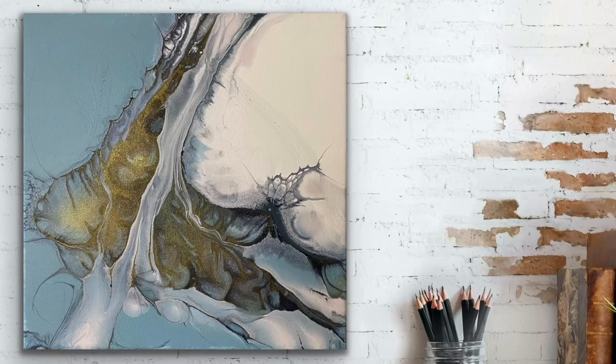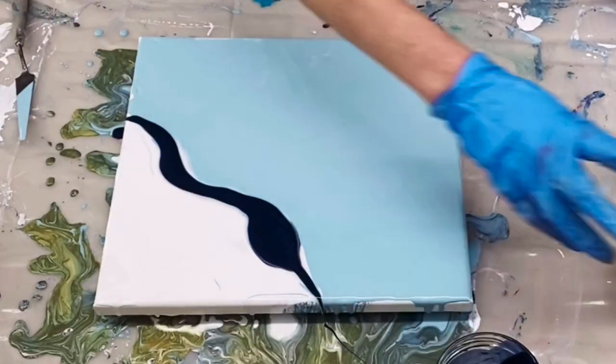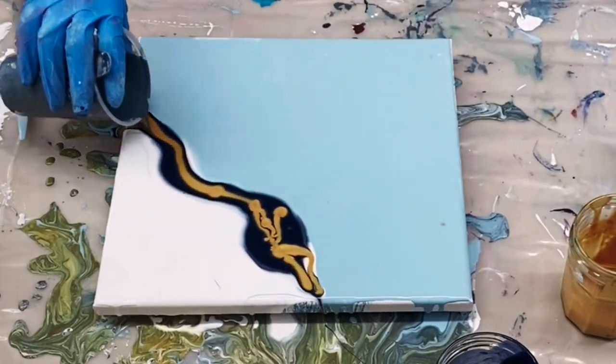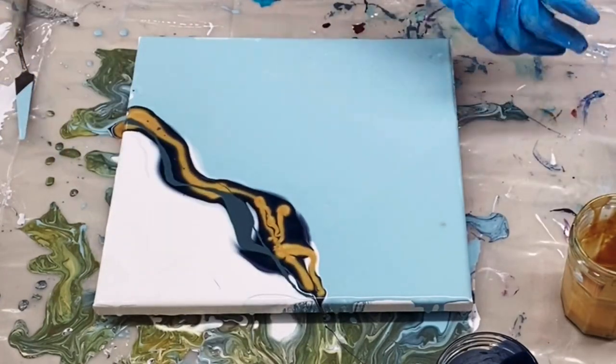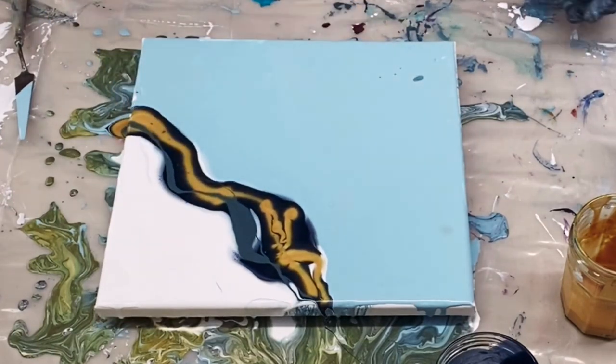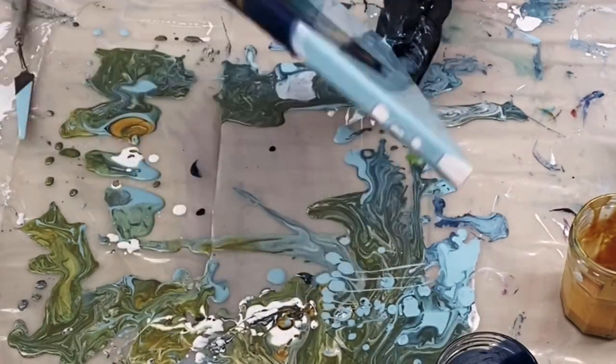Feels good. I just want to show you this sweet little painting. I'm getting ready to do a commission painting. It's going to be a 30 by 48. So I'm kind of playing around with some different color backgrounds with these thin puddle pours.